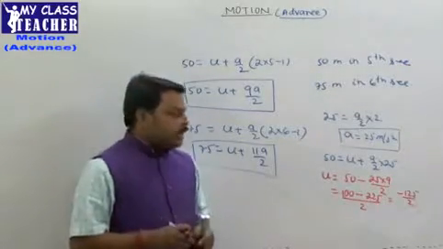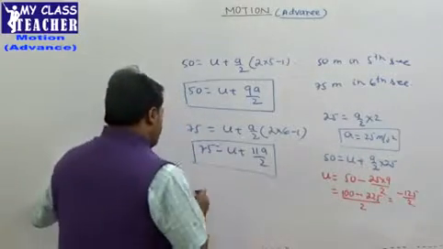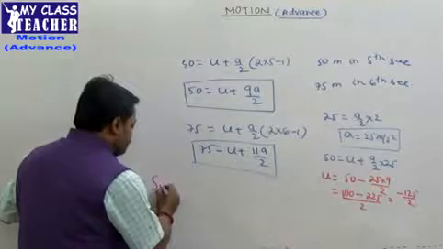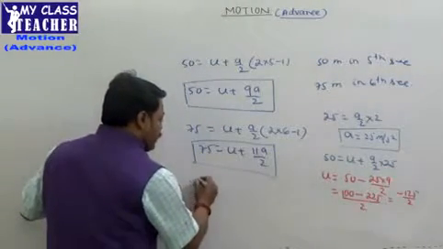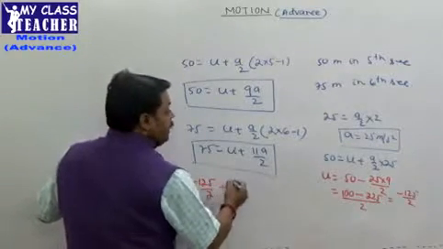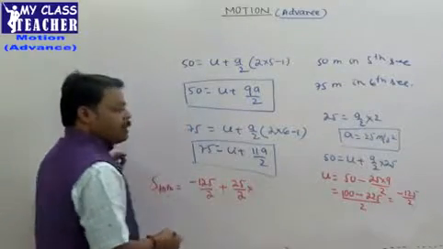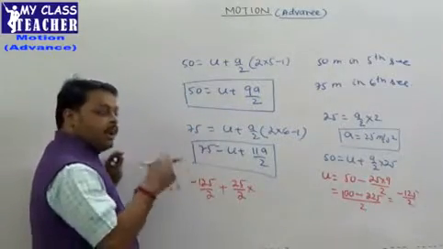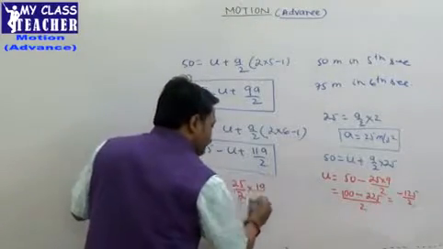Now what is the last part of the question? What is the displacement covered in the 10th second? Again, a similar formula we can use. Displacement covered in the 10th second is equal to u plus a by 2. u is equal to minus 125 divided by 2 plus a by 2, and here a is equal to 25, divided by 2 into 2n minus 1. Since n is 10, 2 into n minus 1 means 20 minus 1, which is 19 here.